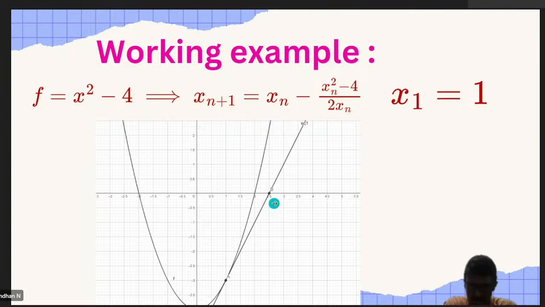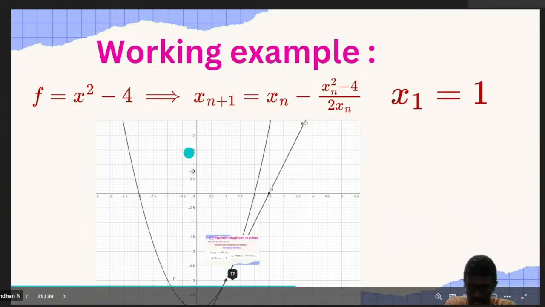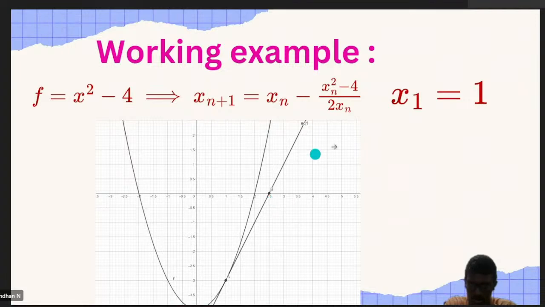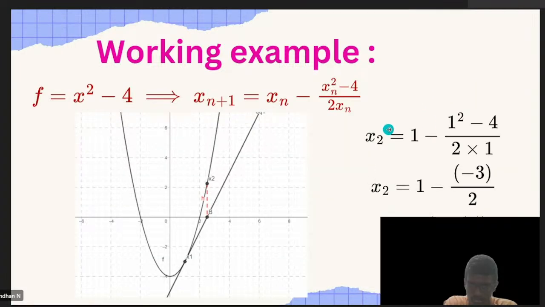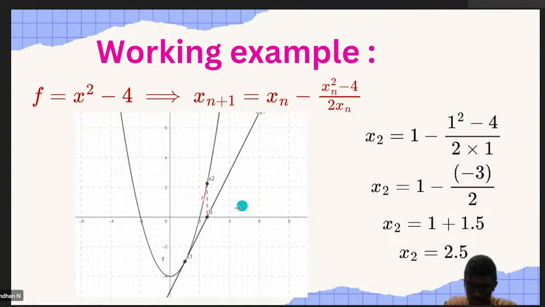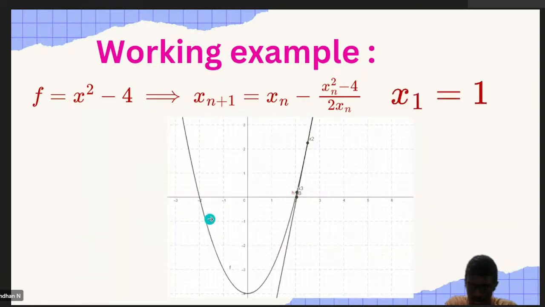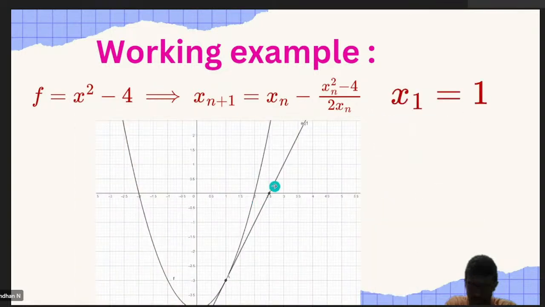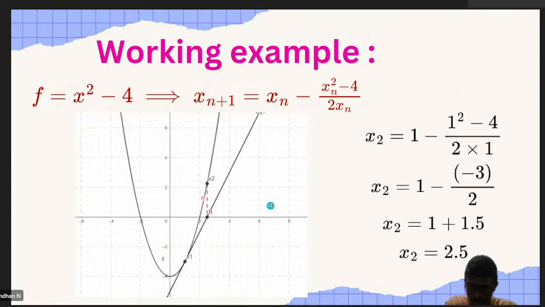So this is where it meets for this curve. For this x square minus 4, this tangent line meets the x-axis at this point, all right, for x1 equal to 1. Now let's see. What you have to do is take a vertical line from this point. Basically, you have to find the f of x value for the point where it has touched the x-axis. Here our point is 2.5, and from here you draw a vertical line to the curve. And this is what becomes our second point.